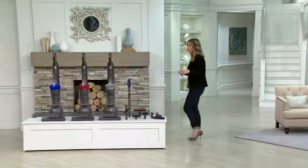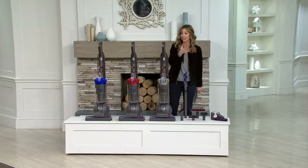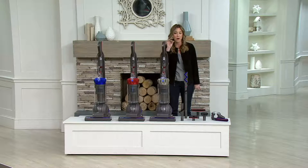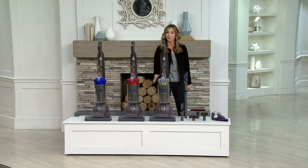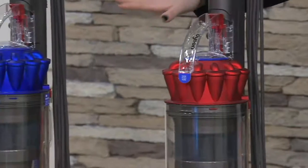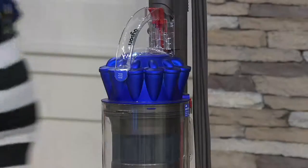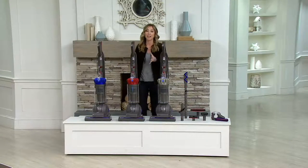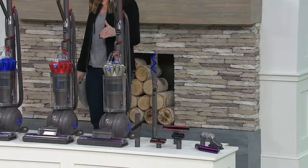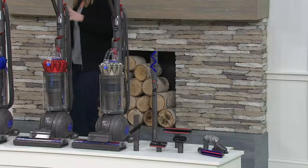We have a really great offer for you. If you've been considering a Dyson, you're getting one of the most powerful uprights with that allergy technology built in, with your choice of color and seven attachments to hit every spot, every corner, every crevice in your house. You can choose the silver, the sports car red, or the blue — kind of a purplish blue. All of this coming to you at a while-supplies-last price. This would cost you $200 more in retail. We are less than $350.